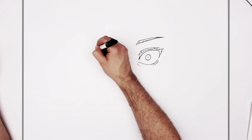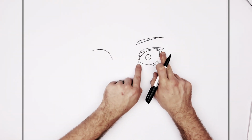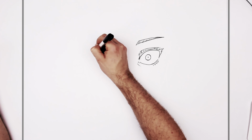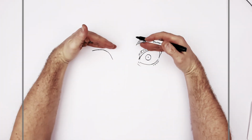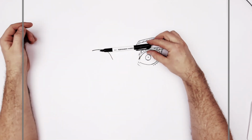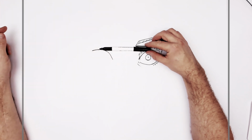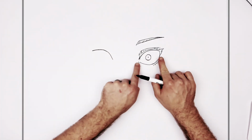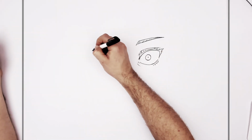And then, yeah. So you want it to be about the same length as this one as well. And height, roughly. So they kind of line up. You can use a ruler for these things if you want, to make sure they line up, or a pen, that works too. They roughly line up there, and they're roughly the same length. And that length is the same in there. So that's proportion for human eyes.